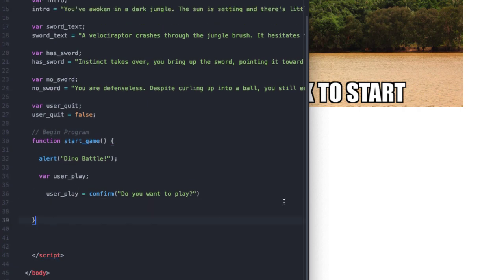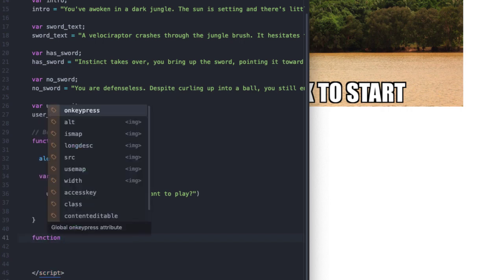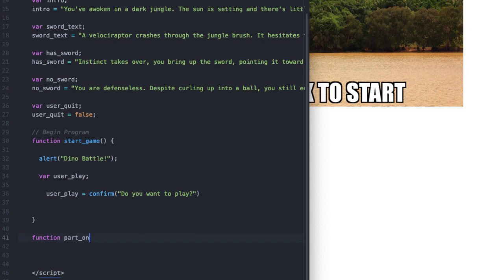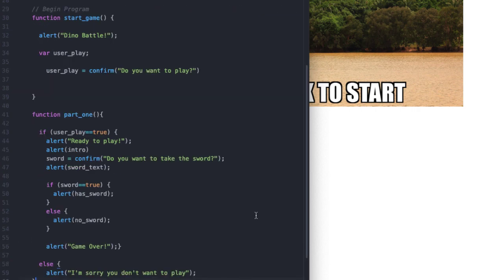So to create a new function, very similar to the previous one, write function and give it a name. I'm going to call it part 1 because I intend to have multiple parts, parentheses with nothing in them for right now, and then open curly braces. In here I'm going to paste everything that I just removed, right? So we've got this if, which is closed here, and then the else. We've got this if here, which is closed there, the if else together.